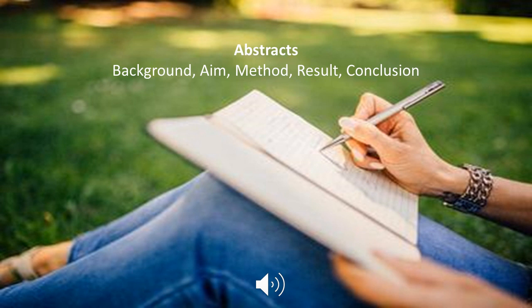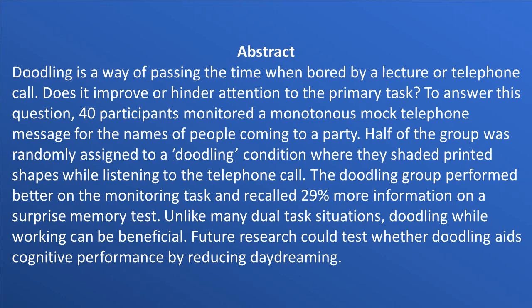We will then judge whether the abstract in the slide, a summary about a study that explores the effects of doodling, fulfills these principles. First, the abstract should comprise 1 or 2 sentences that highlight or justify the importance of this study. These sentences could describe a problem that needs to be solved, for example.